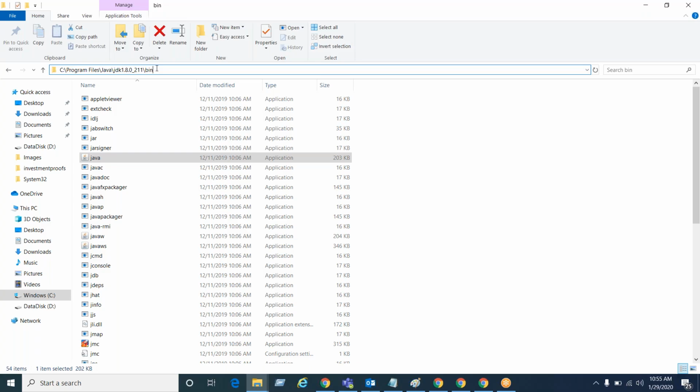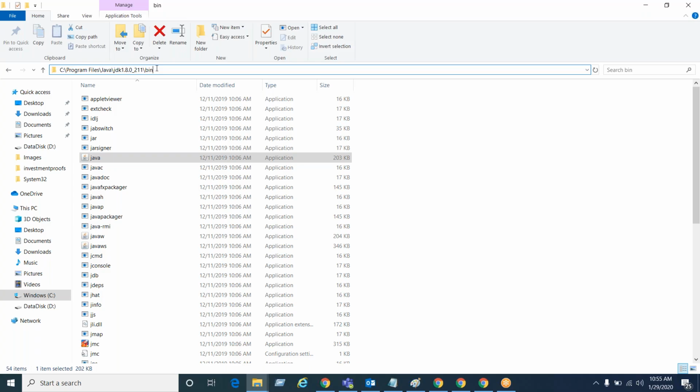So to access or run Java programs anywhere in the system, we need to create an environment variable for Java. Why should I create an environment variable? To access or run your Java programs anywhere in the system, you have to use an environment variable.